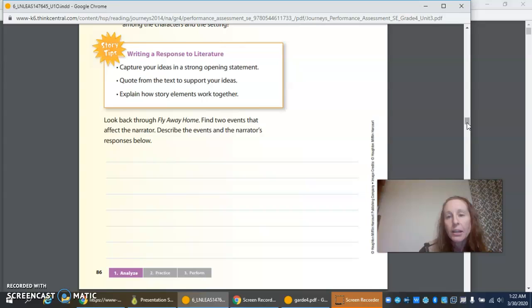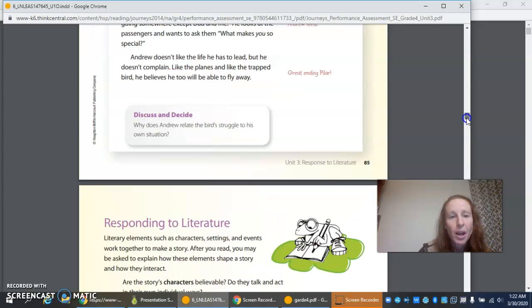So this is reading and writing combined this week. The reading part obviously is reading Fly Away Home, which I think was a movie. I think I saw that maybe it would have been a movie. And then the writing part for today is going to be the responses. As we move on in the week, obviously you're going to have some bigger writing, but that's going to go with the next story, which is a cool story. I'm really excited for us to read that story too. So tomorrow will probably be another reading because it's kind of lengthy, and then Wednesday you'll actually start some real writing. So it's just a combo.